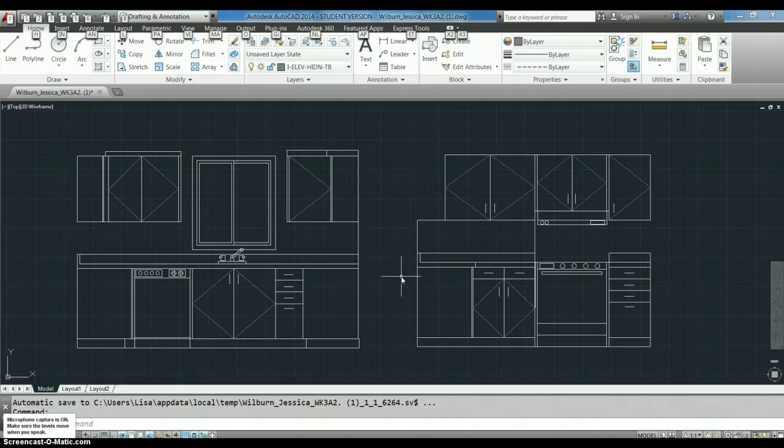I've zoomed in here on your kitchen elevations, and there are a few things I need to draw your attention to. Obviously, you're missing the profile lines around these drawings, and I haven't sat down and measured them out yet. But let's make sure we've got them the right length here. I'm going to do the distance command.